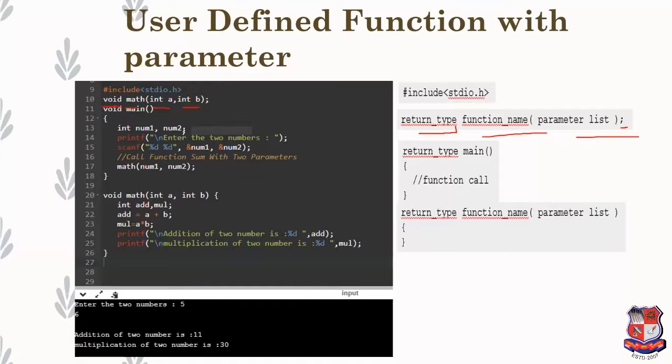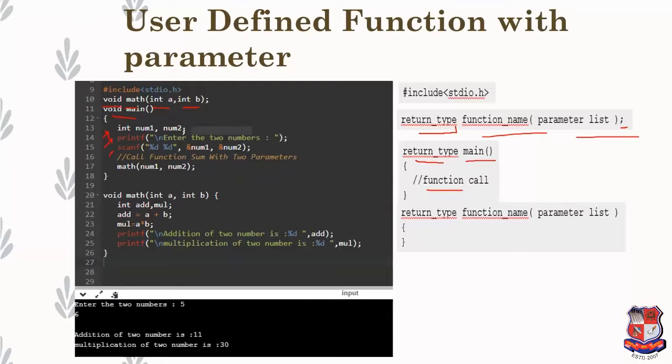Now as the third part, you can see on the right side, that is your return type and main. So I have mentioned my void main here; a semicolon does not come after main. Now in main, I have to mention my function call, but I can mention other statements also. So in main, what I have done here is I have taken two numbers. You can see on the left side, I have taken two numbers of integer data type, integer number 1 and integer number 2.